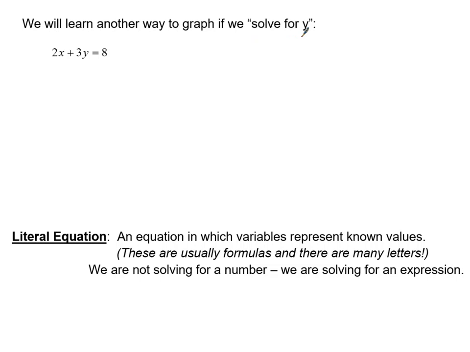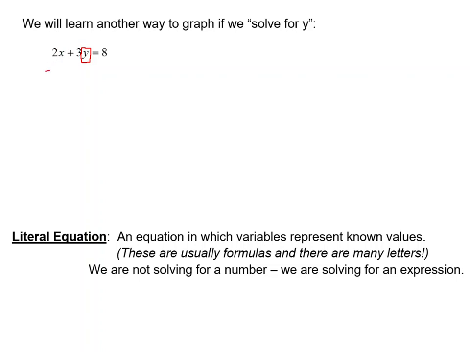When we solve for y, we're going to put our equation into a different form that may be easier to graph. When we're solving for y, we're simply getting all the numbers and terms away from that variable. I like to box in the letter that I'm going to solve for. And if I need this to be all by itself, this 2x needs to go away, and this coefficient of 3 needs to go away. So it's just a two-step equation. I'm going to get rid of the term first.